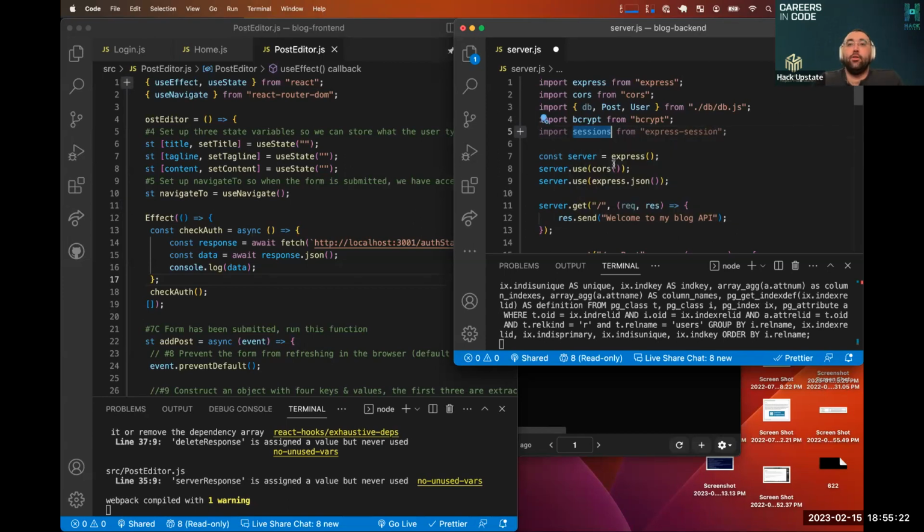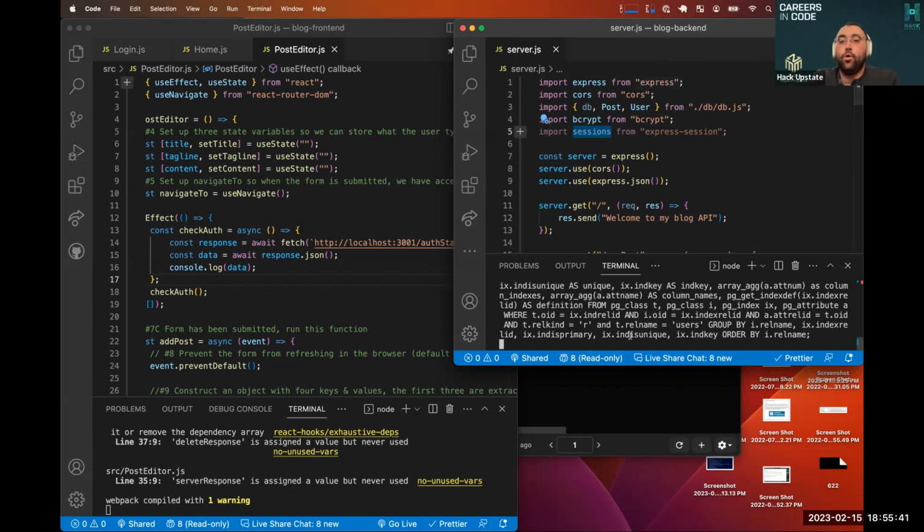Sessions with an S, because this is going to be used for multiple sessions. Now we need to tell Express to use those sessions.